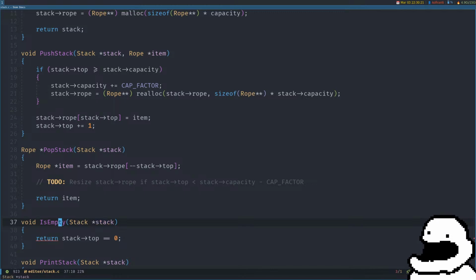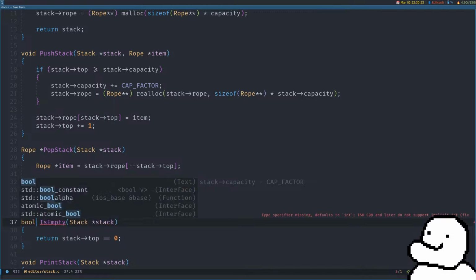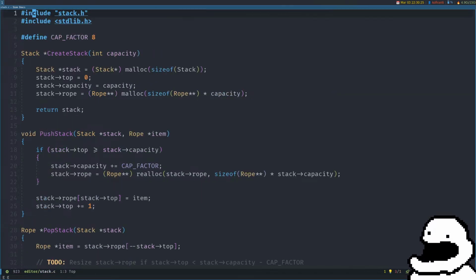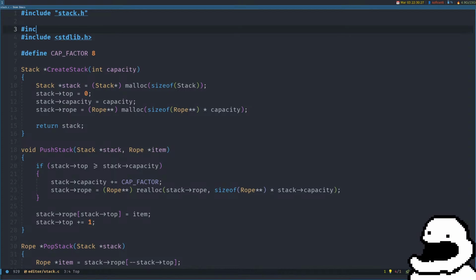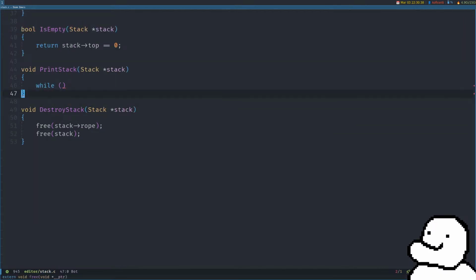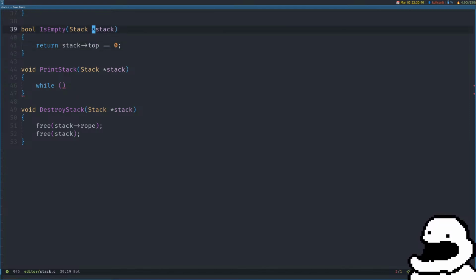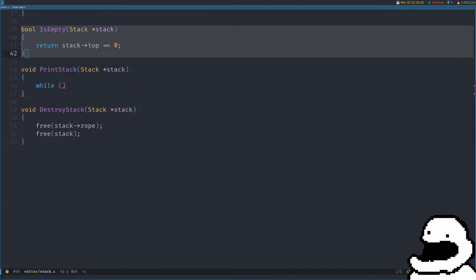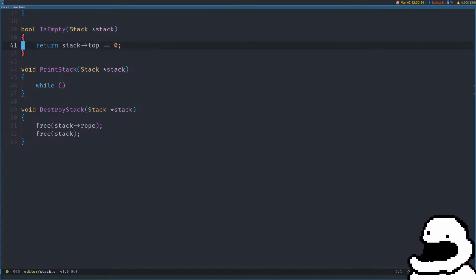Whoops. We don't have booleans here, so I guess we can include it. Okay, so I think that's basically how we check if it's empty.